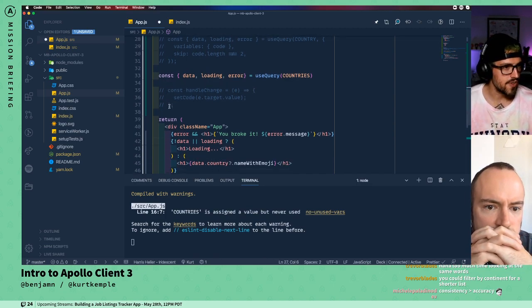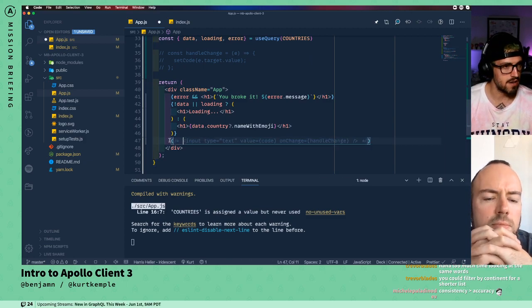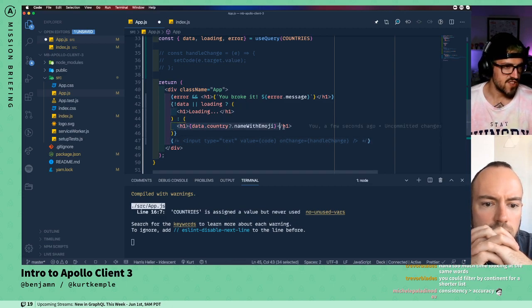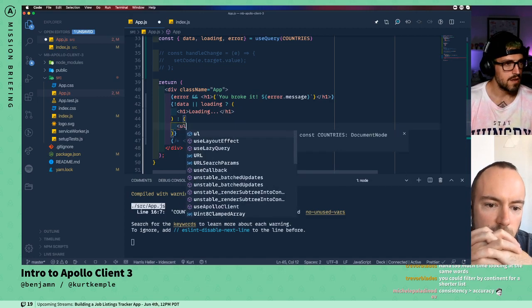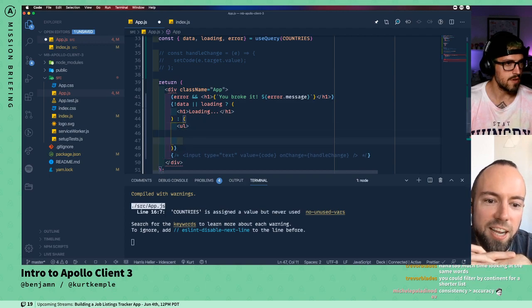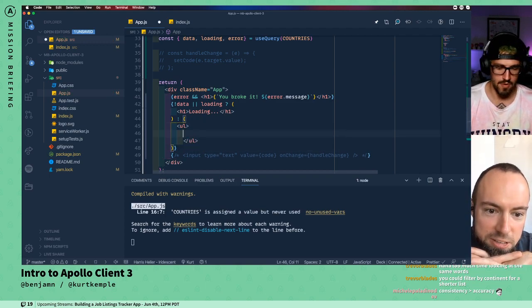Okay, so we've got that. What will change here? We don't need this right now. If there's no data or loading, that's fine. And then here, this is actually just going to become a list, UL. Definitely unordered. There's no natural ordering for countries.